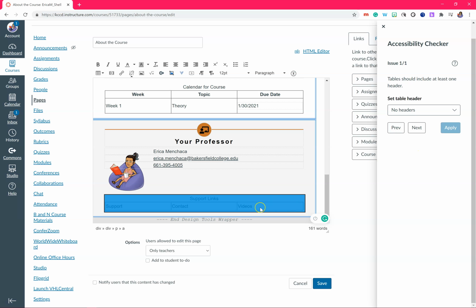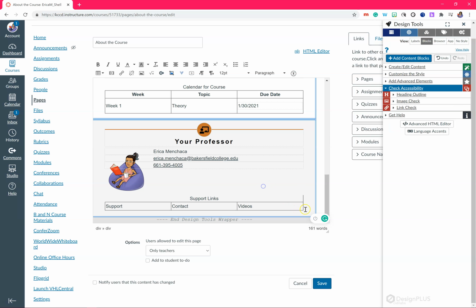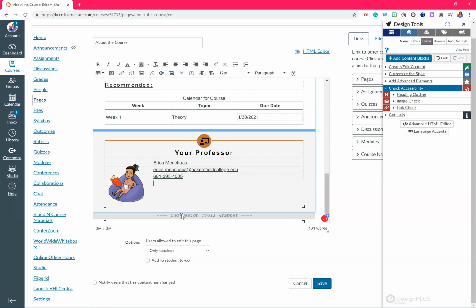Well, there aren't really headers. So that means this setup isn't going to be useful. It's not going to be accessible through the accessibility checker. And when you're using tables, you should have headers. So those are just some things to avoid.